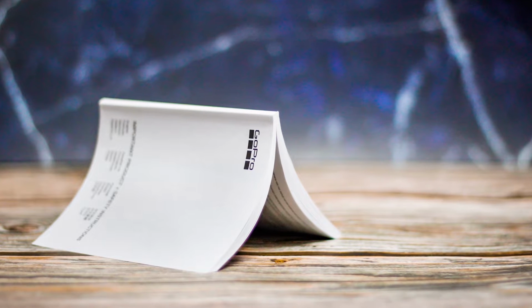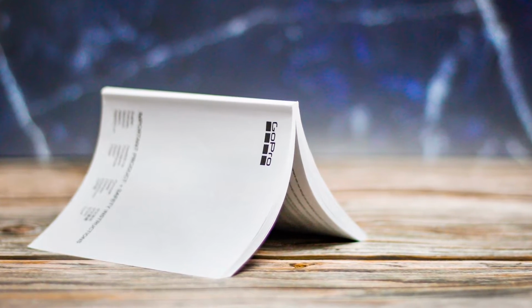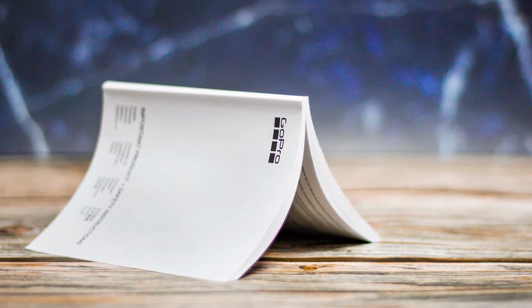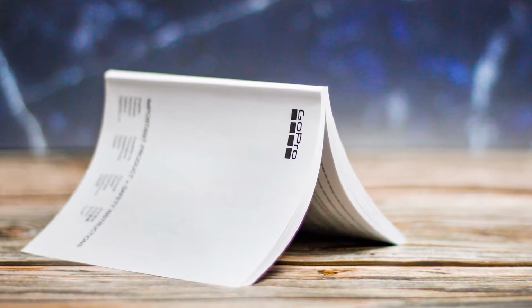Moving on, we have this huge booklet. It's just a basic manual on how to use it and how not to use this camera. Even though it has more than 50-60 pages, the main instructions are just for 3 to 4 pages in English, and the rest is in multiple languages.